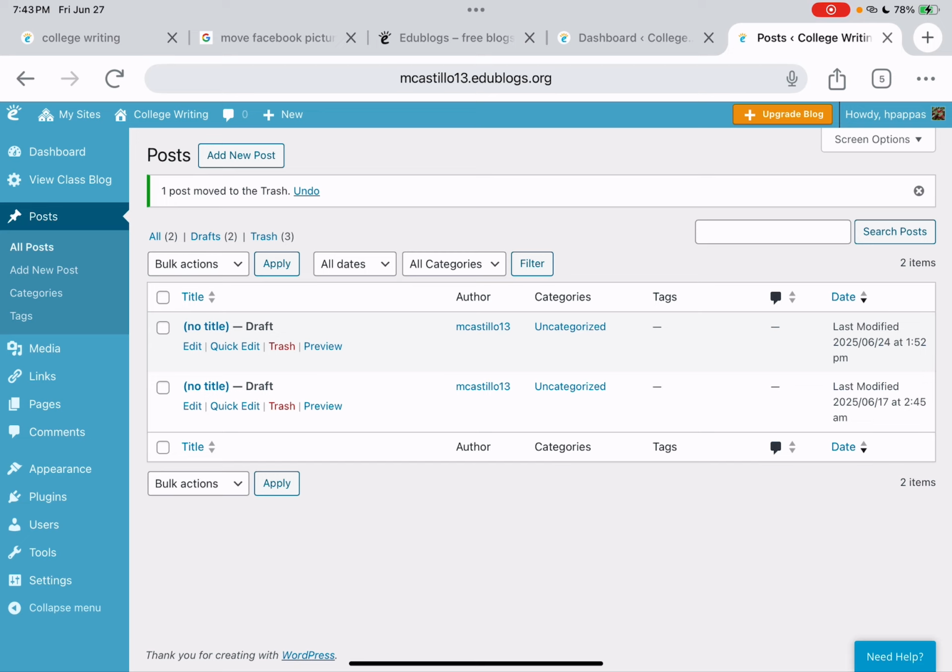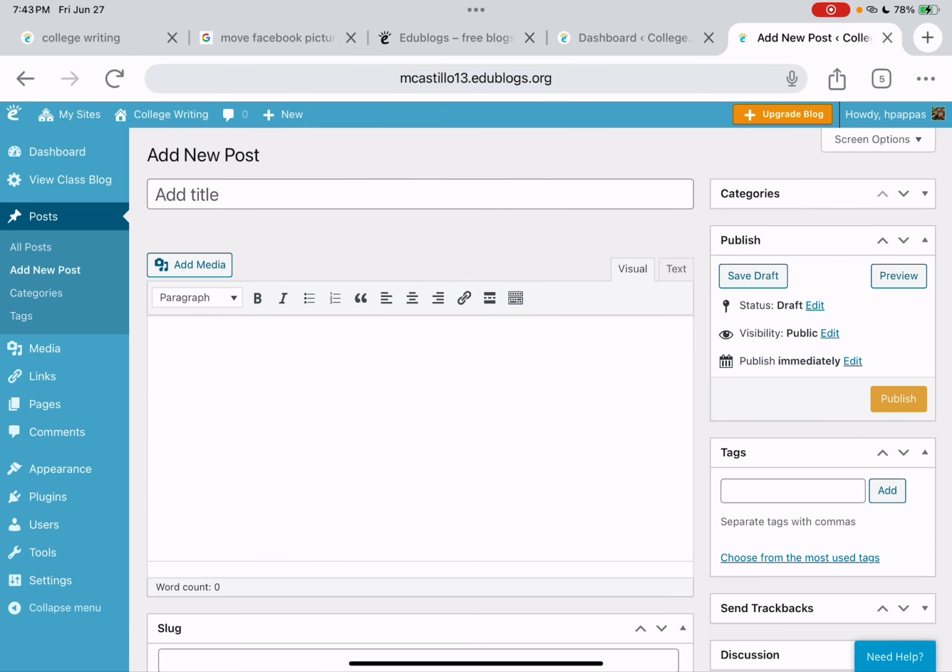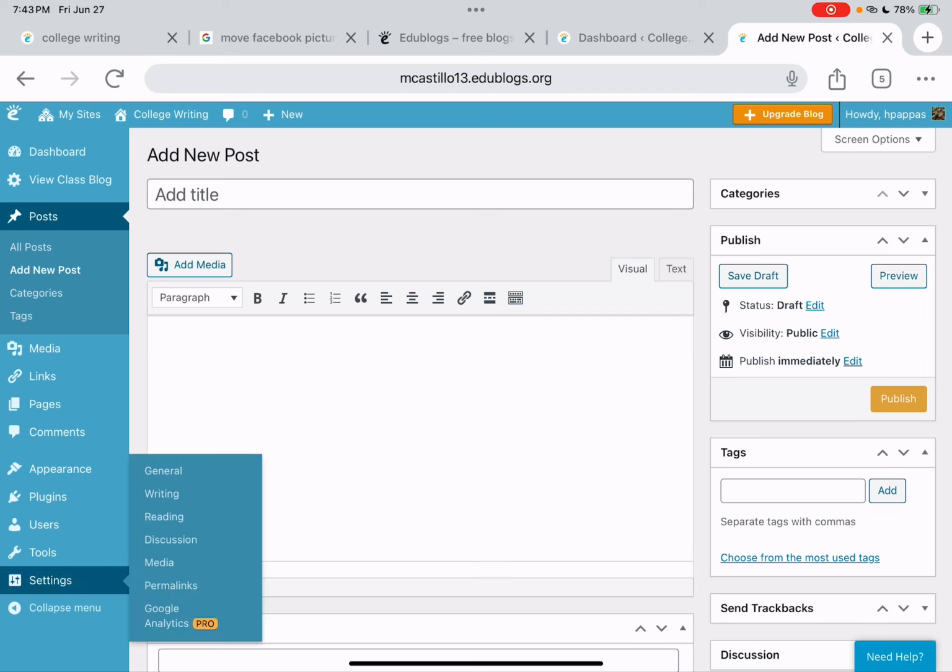Now, you also can do a post. If you're in your dashboard, you can still do the plus new post up at the top, but you also on the left margin can do add new post, and that'll bring you back here. Now there's one tricky thing, because when you set up your blog, it's not going to look like this. There are two options for this editor. Let me show you what the other one looks like. If I go to settings, writing settings.